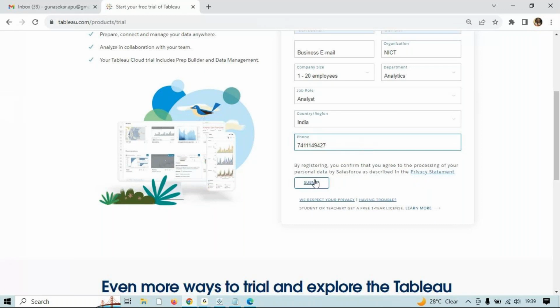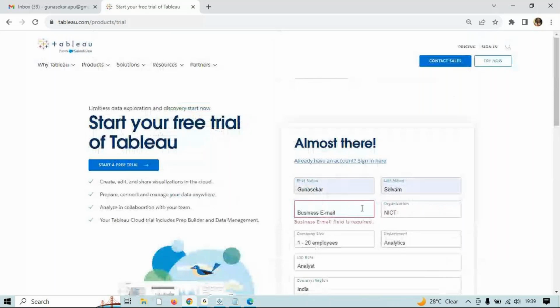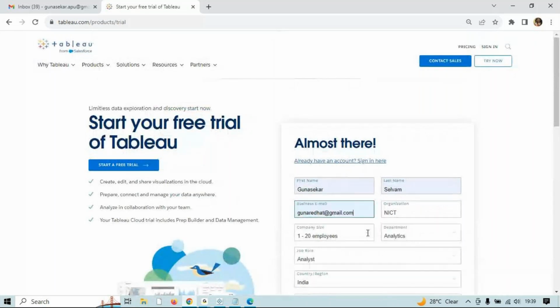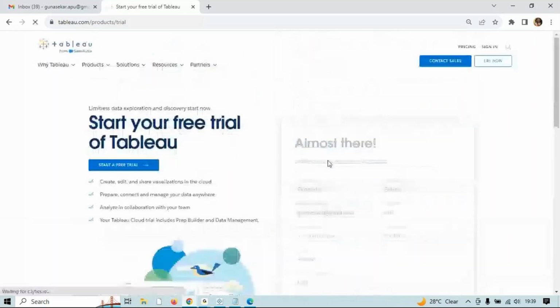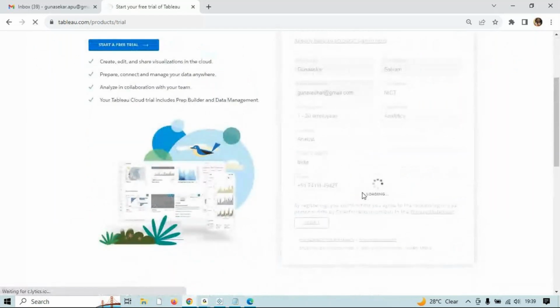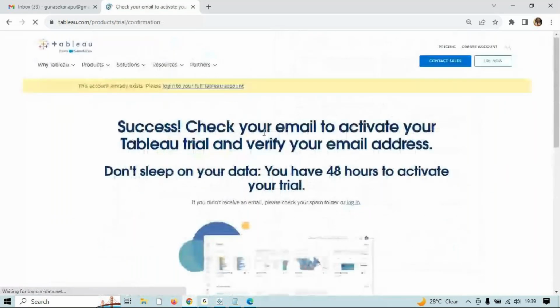Click on submit. A business email ID is required. We don't have any business email ID, but mine I have. Okay. Check your email to activate Tableau trial. Verify your mail address. Don't sleep on your data. You have 48 hours to activate your trial.